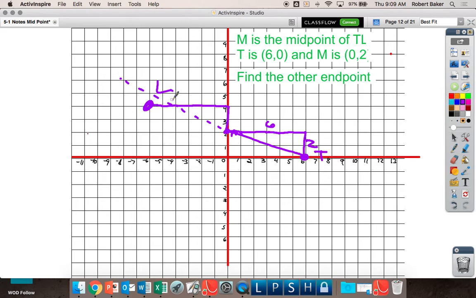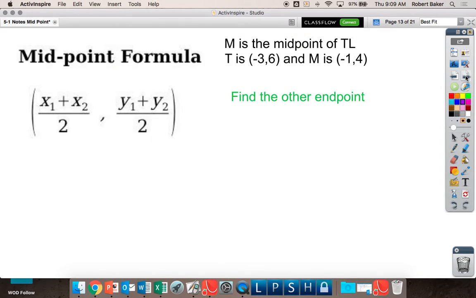So you can count it. If you go from your endpoint to your midpoint up 2 over 6, you can do the same thing up 2 over 6. Where is that point? It's at negative 6, 4. And you can count it that way. That's how you find your other endpoint. So you have 3 different ways, right? You can do it the math way, you can do it the number line way, or you can do it the counting way. Which way do you like the best? The graph way? Graph way you'll be tested on. I think we have one more. Hopefully we have one more of those.